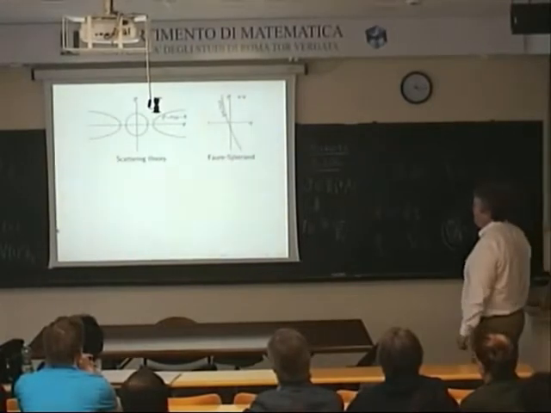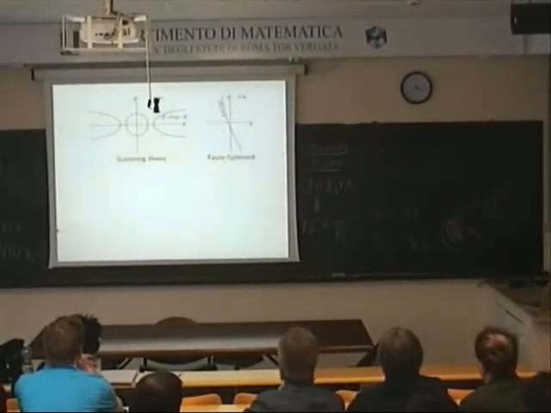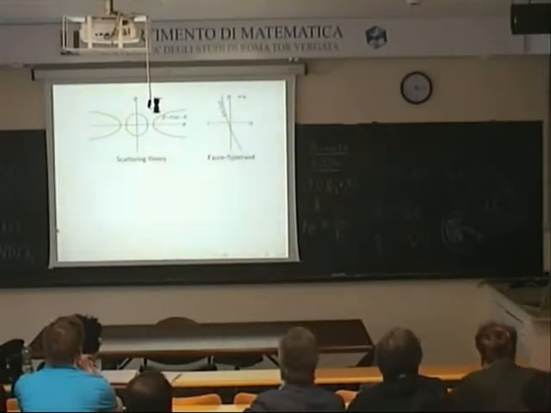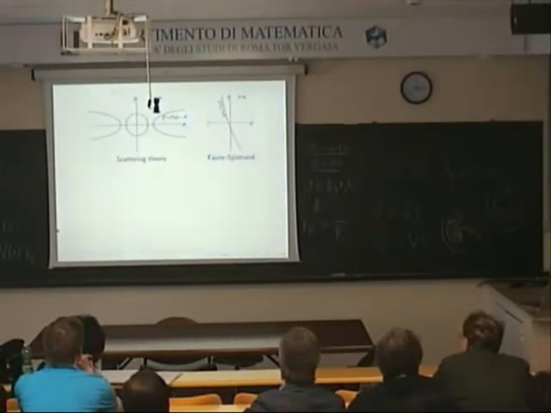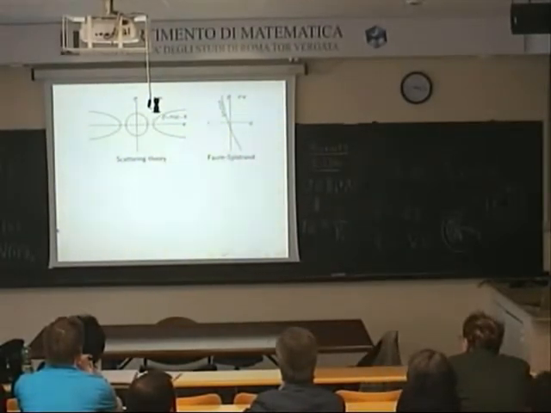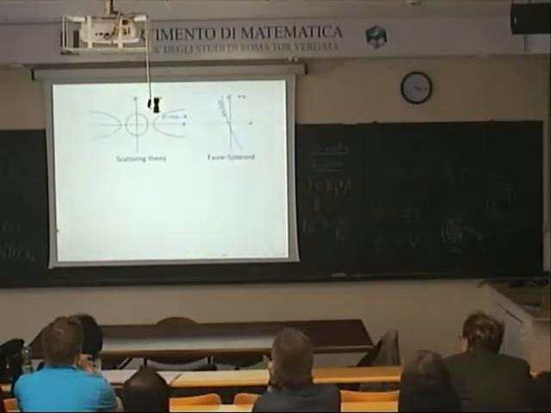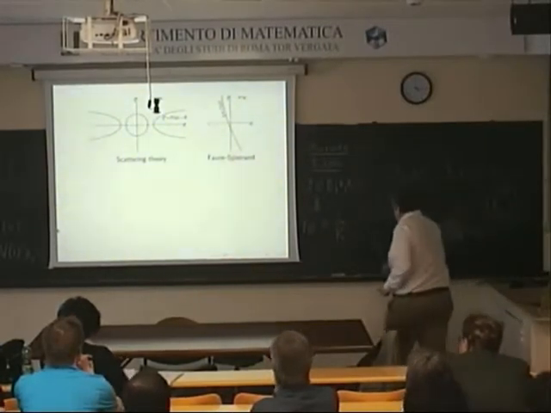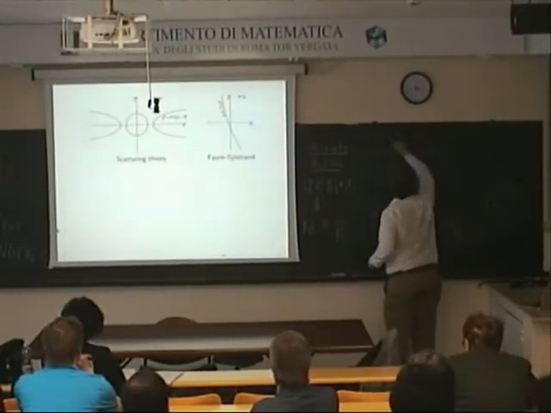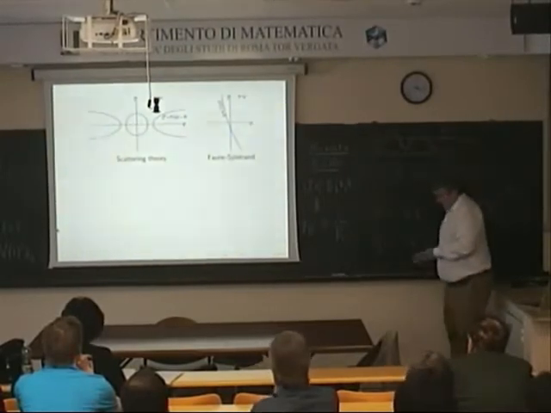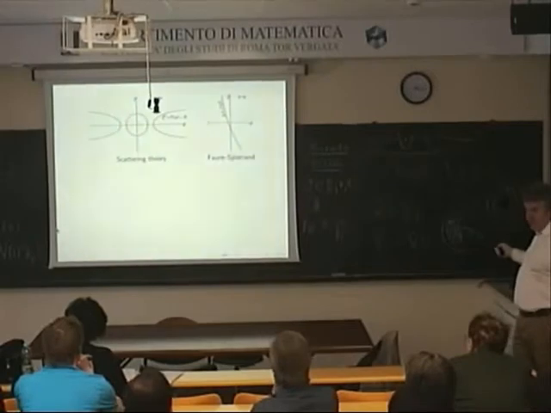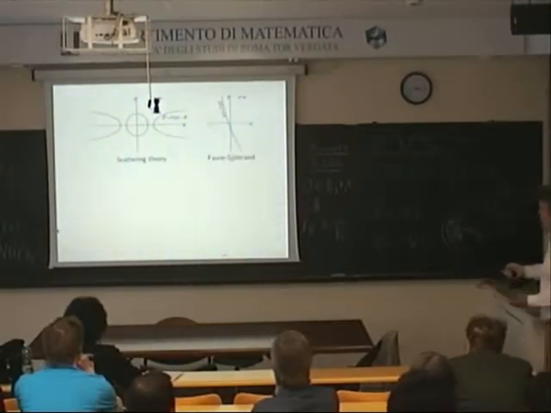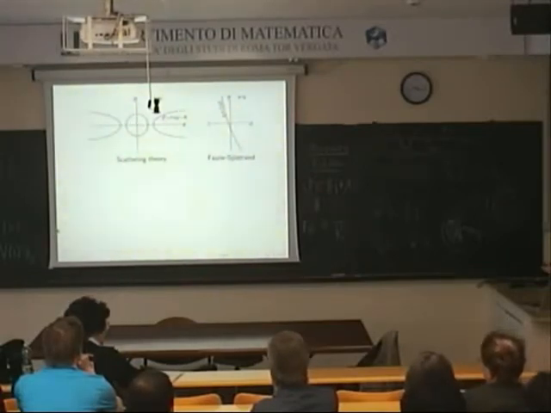So this is a schematic, kind of cartoon presentation of the philosophical insight of Faure and Sjöstrand. Well, it was to make the analogy with scattering theory. In scattering theory, we consider the Schrödinger operator like that, where V is some potential that, say, goes to zero at infinity. If I look at the set ξ squared plus V equals, say, energy 1, and my V looks like that, and this is my energy, then P equals 1 looks like this. I have a circle in x and ξ, and then I have these two things here. So in scattering theory, we study what happens when x goes to infinity, and ξ more or less stays bounded in momentum, even though its mere presence causes technical difficulties.